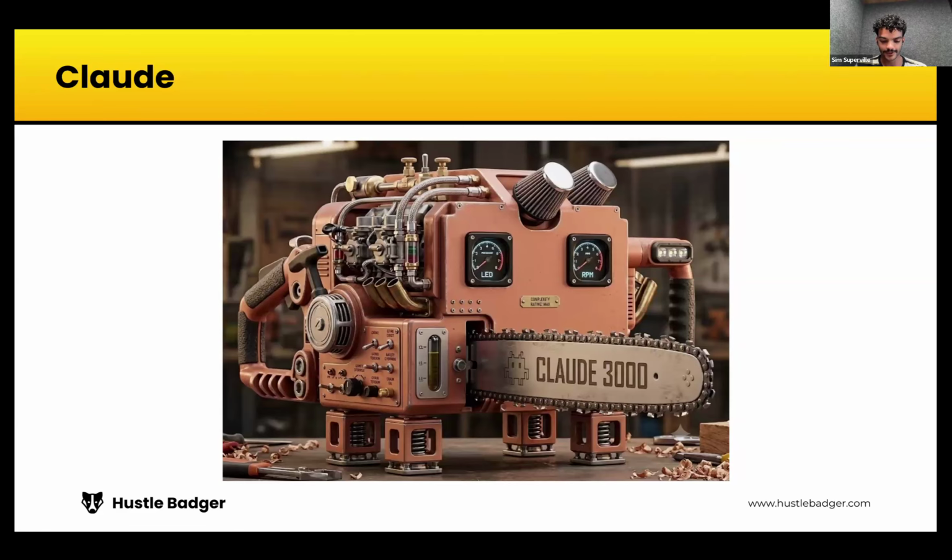A mental model that I like to have of Claude is this mega powerful chainsaw that you just need to know all the different tips and tricks to get the most out of. You can chop down 10,000 trees a day, but it's also dangerous in that if you don't know how to use it properly, you might lose a finger or you might end up going straight through the workbench and not just the log.